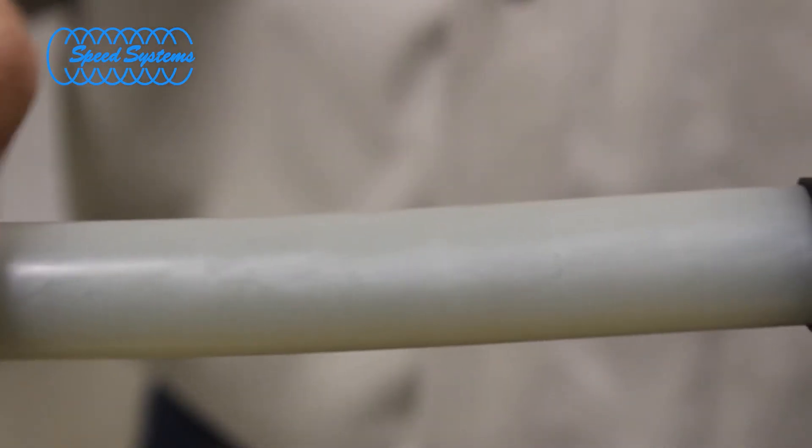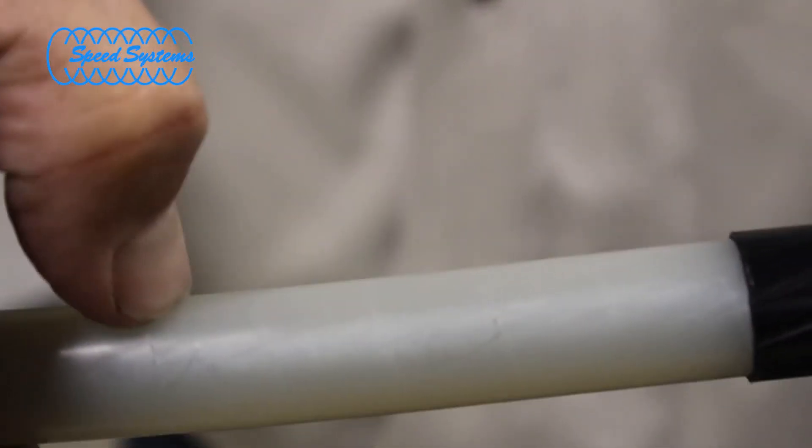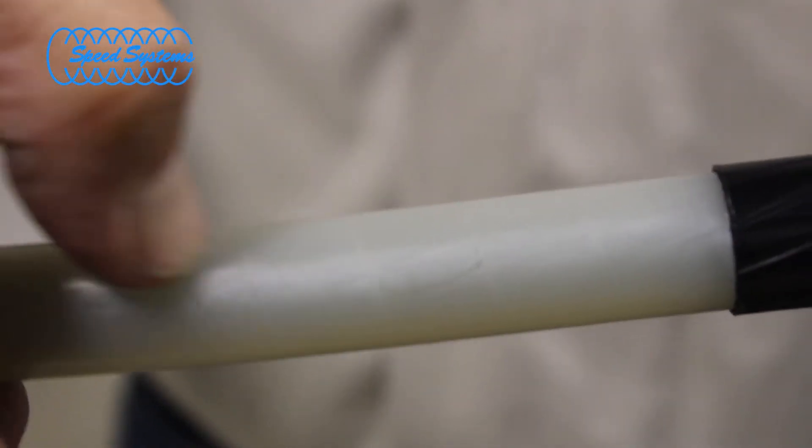You may see a spiral pattern on the insulation. Rub your thumbnail along the insulation to ensure that it is just a shadow line left by the impression of the blade and not a cut into the insulation.